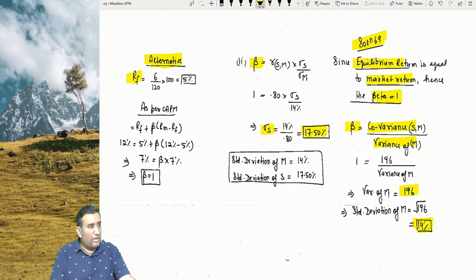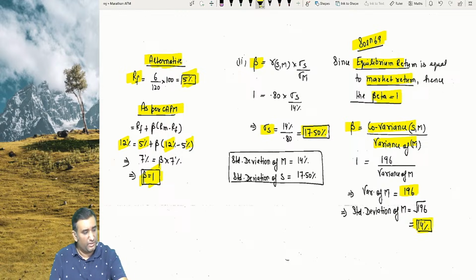RF and bond valuation we have done. If any security is trading at a higher than the par value, that means the return it's earning is 6%. That means the normal RF would be a 5% return. So as per CAPM, you have 12% equilibrium return, 12% market. They have given 5, and you can reverse calculate beta. The data is 1 only. If you try this data also, you get the answer as 1 only.